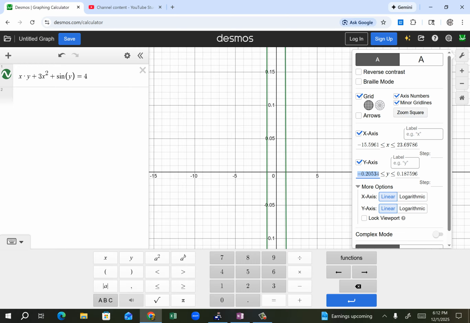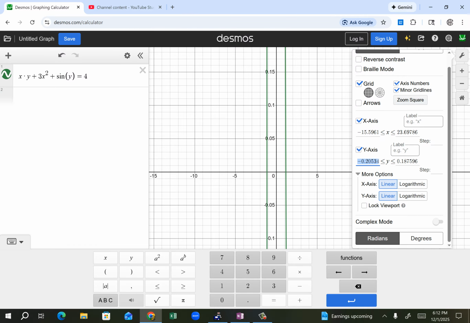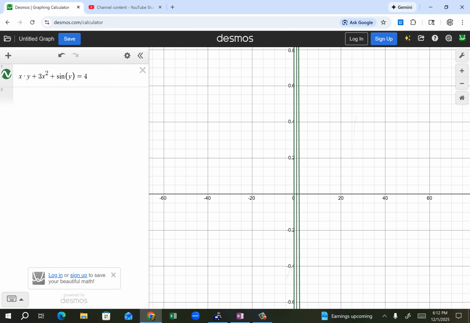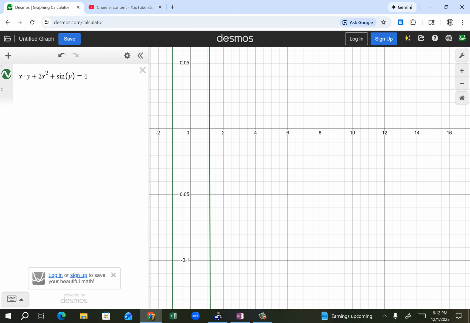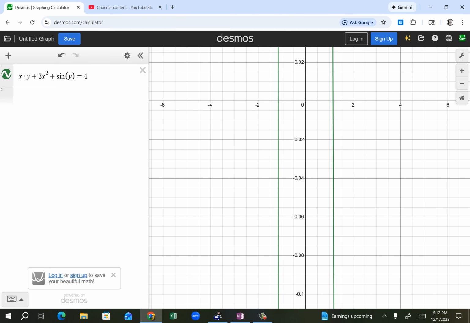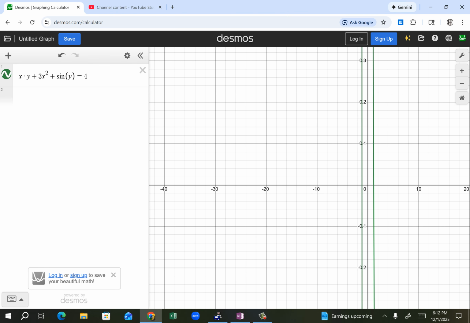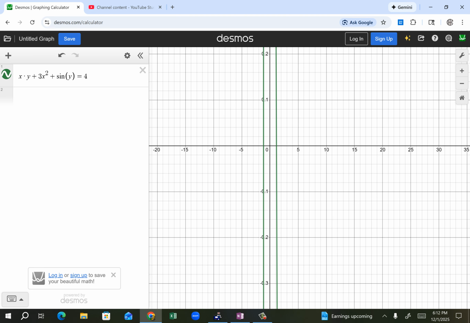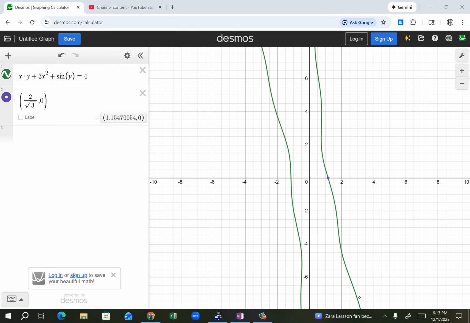Where's the radians button at? Oh, radians. We are in radians. Good for us. And so there you have that scenario. Pause. It helps if you hit the home tab so it's on a normal screen. Anyway, there's our point, and clearly it has a -3 slope right there. You with me?